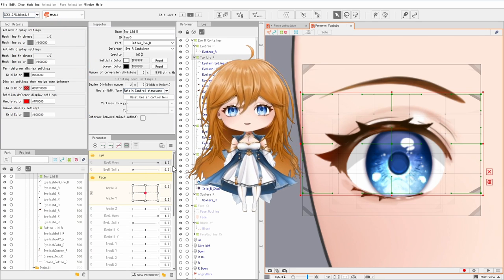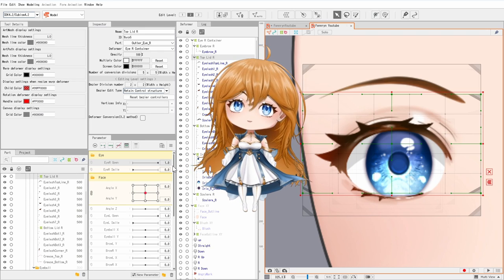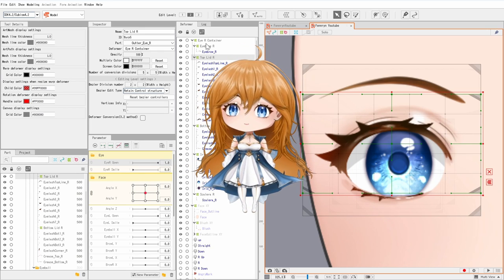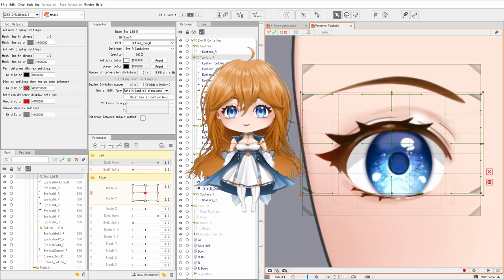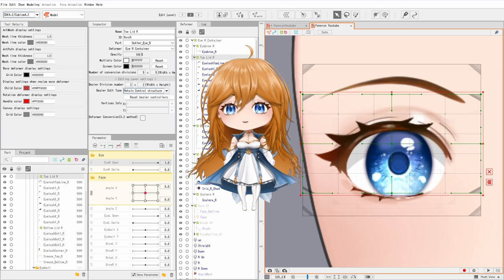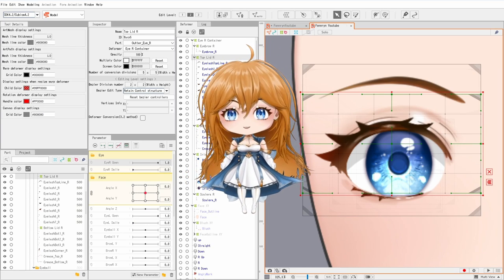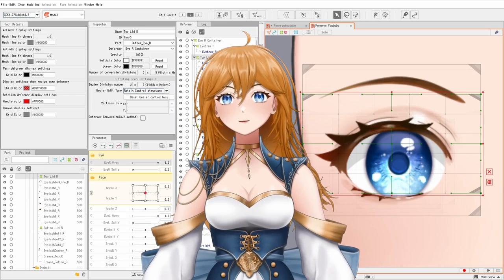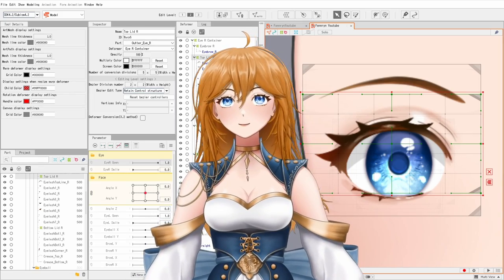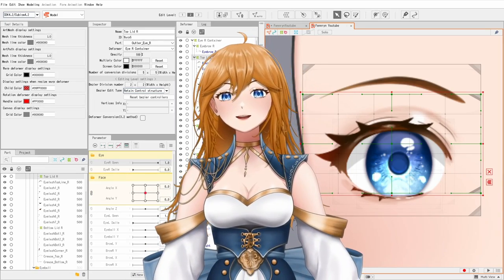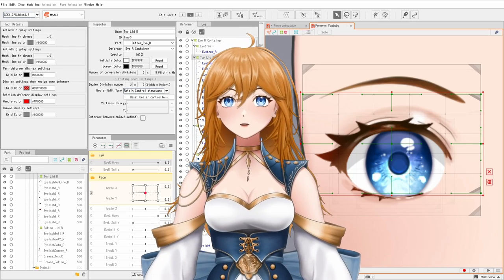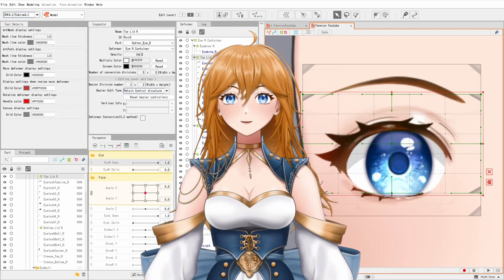IR Open is for blinking, and IR Smile is a type of expression. It'll mean your eyes will curve upwards when you smile automatically. And it's a nice little extra to make your model look a little bit more realistic and alive. Let's start with IR Open. This parameter is set from 0 to 1, and think of 1 as being open and 0 being closed. And that's how we're going to rig it.